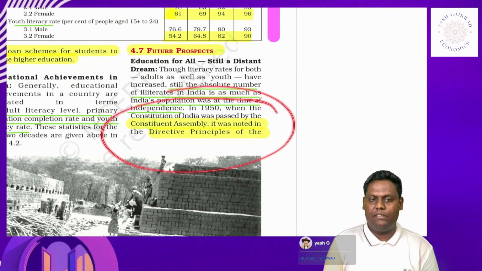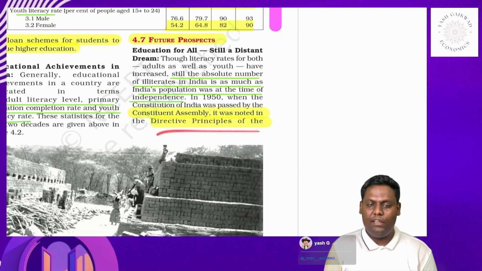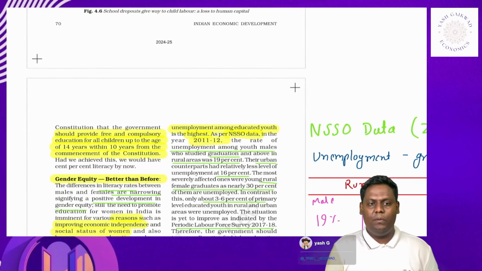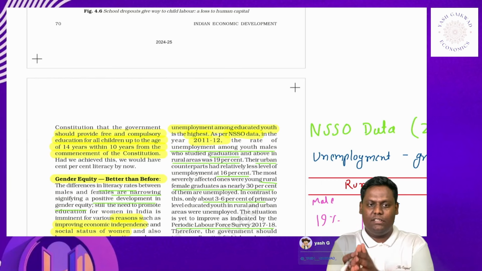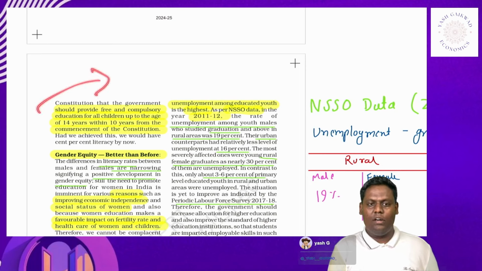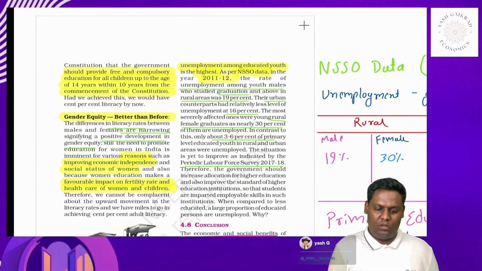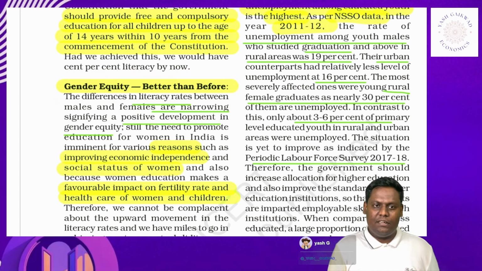Now, the same is being noted here that in the Constituent Assembly, it was discussed that as a directive principle of the Indian Constitution, it should be enclosed that after the Constitution comes into effect, in 10 years, it should be mandated that the right to education becomes a fundamental right of every citizen in the country. However, it took a little longer than that, since it was officiated by the Right to Education Act in the year 2009. And as we have seen, there is also a disparity when it comes to gender.